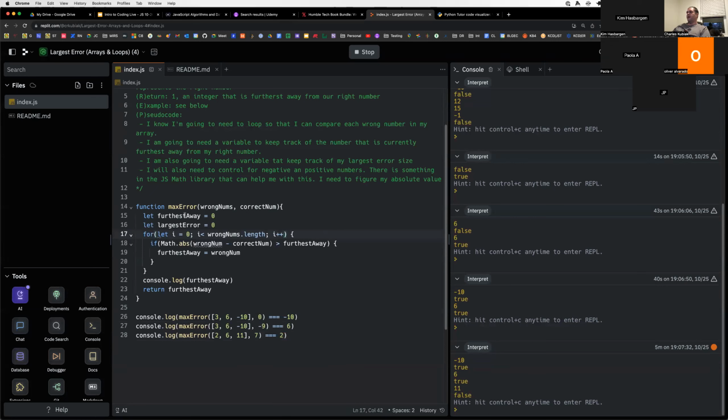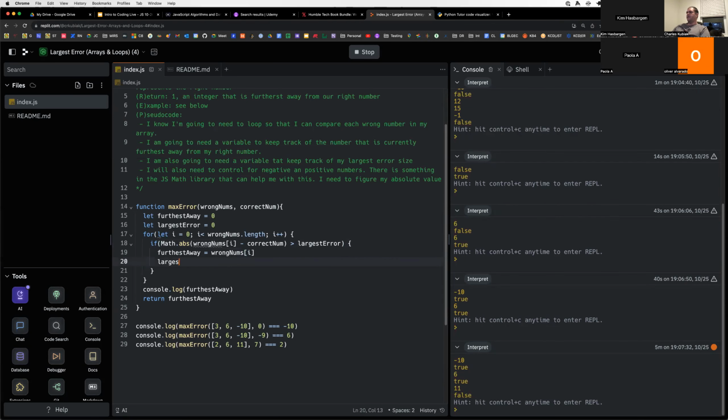Right, and then we could say, if Math.abs of wrong num minus correct num is greater than largest error, then furthest away becomes wrong nums i, and then largest error becomes this.